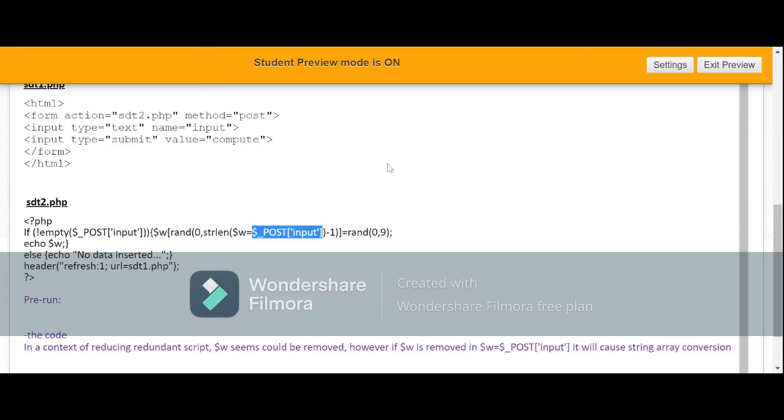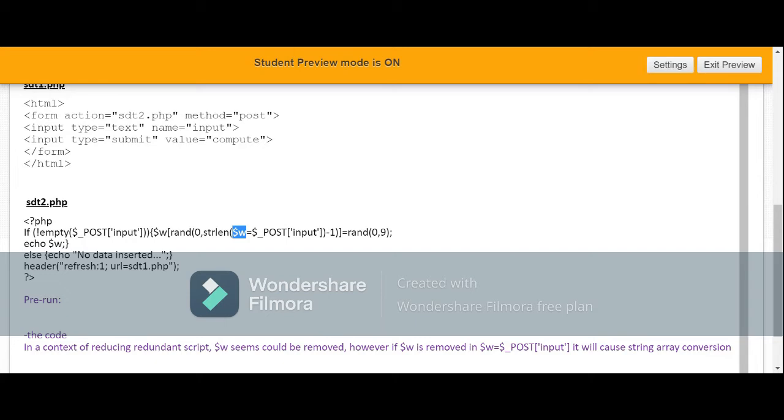So now we are here, $post input, which is for example ABC. We store it in $w, so this $w holds ABC for now.